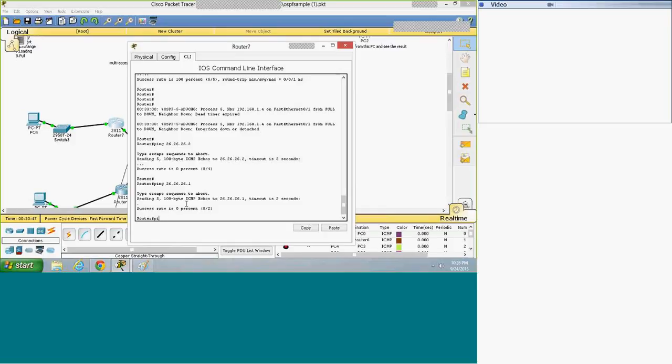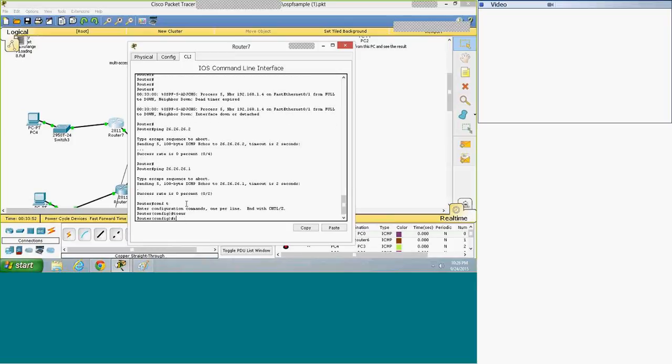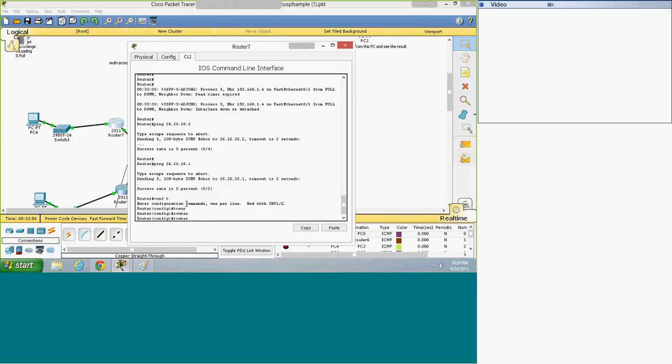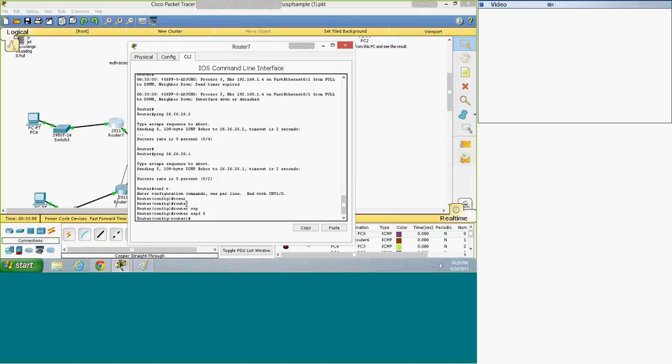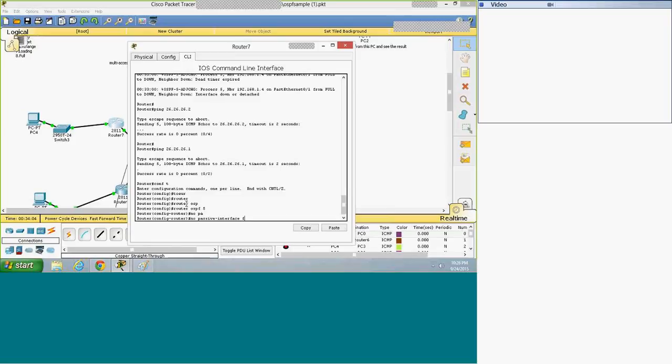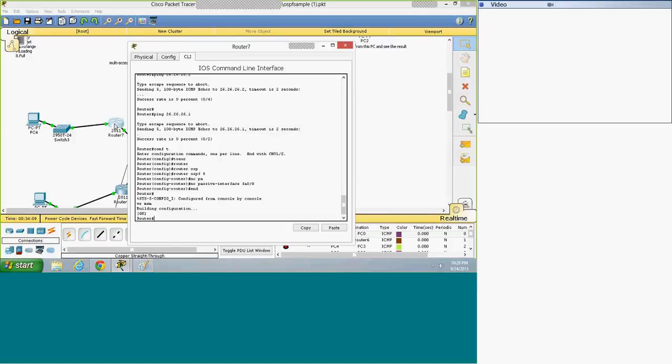Okay, there's nothing else to ping. Going to configure router OSPF 5. What is that? No passive interface FA 0/0, right? Right then. So now the adjacency change should come, right?